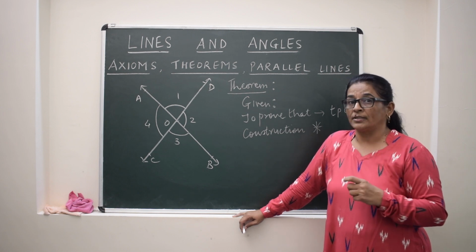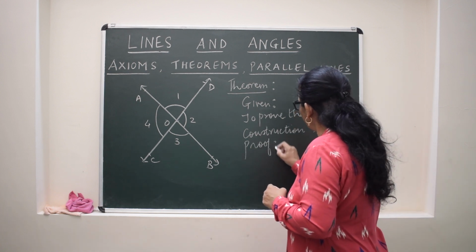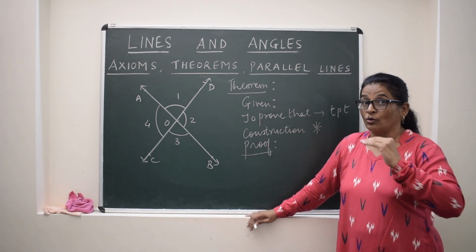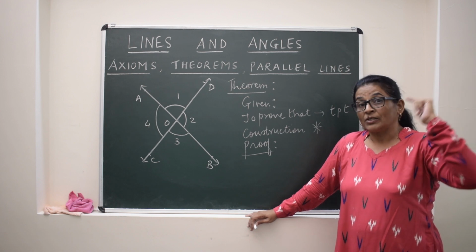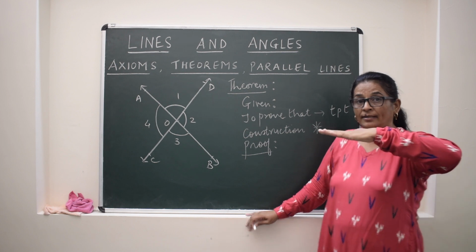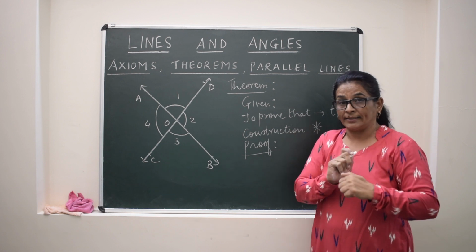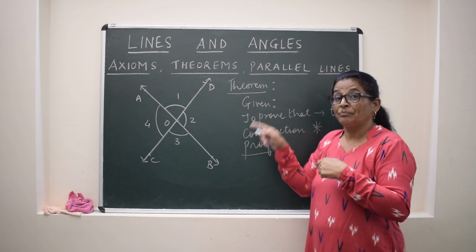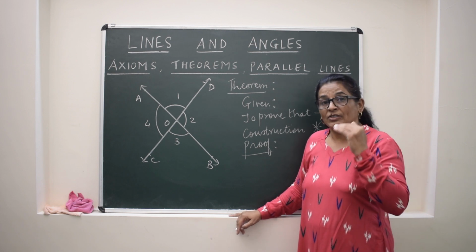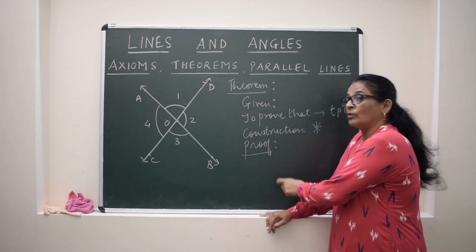The most important is the proof. That is the step in which we have to write the steps in such a way that they are based on some known facts. So here what is known to us are those two axioms. Means on a line, if a ray falls, then the sum of two adjacent angles will be 180 degrees. So we can use that in this, clear? And we can also use the linear pair. So whichever fact we are using, we have to write the reason for that in the column of this proof.